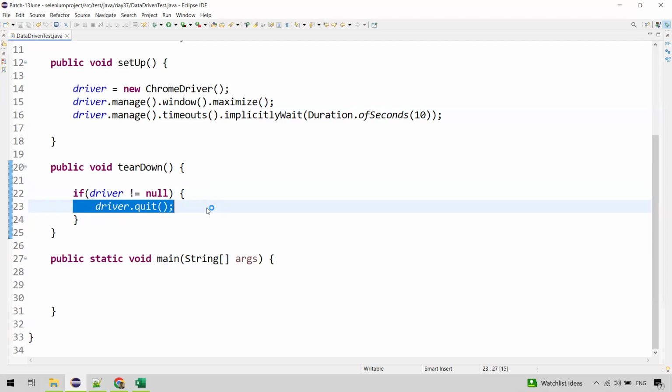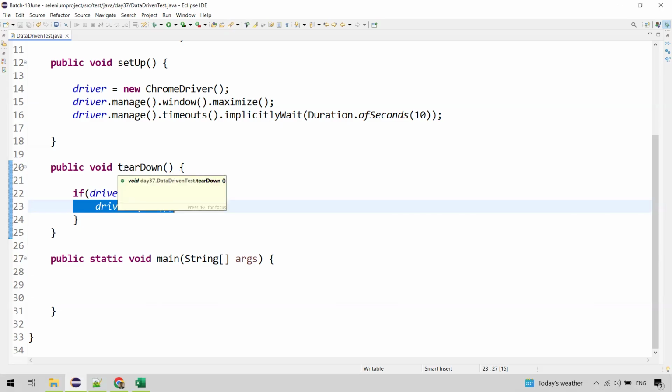We learned about the finally block, right? It follows the try-catch block, and irrespective of whether you get an exception or whether the catch block is executed, finally will definitely be executed. There we can close all the resources, like when we open a file. In this case we are working with files, so you can close the workbook file. All these resources we have to close, and that part we can put in the finally block.